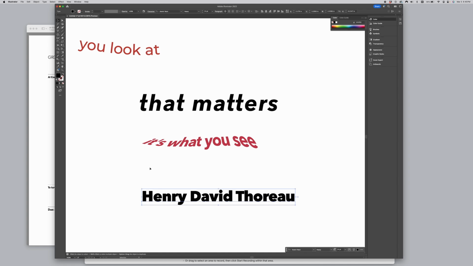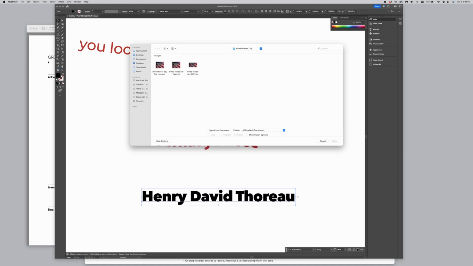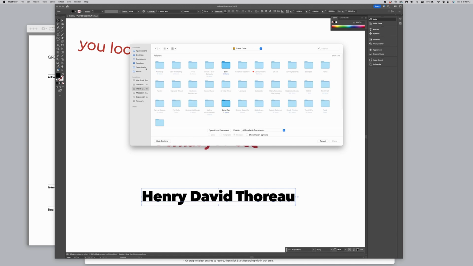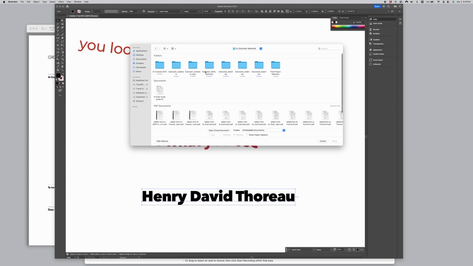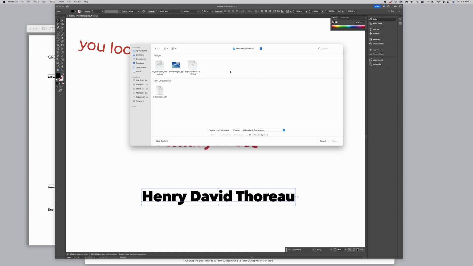So we're going to place an image inside of here. And if you go with the images that are the exercise 4 materials, you're given this cloudimages.jpg, JPEG. Go ahead and place that.